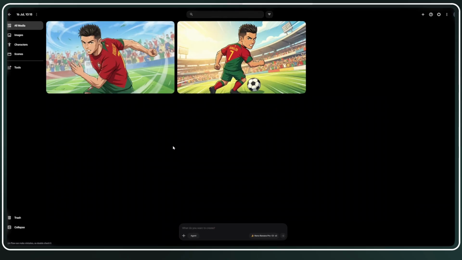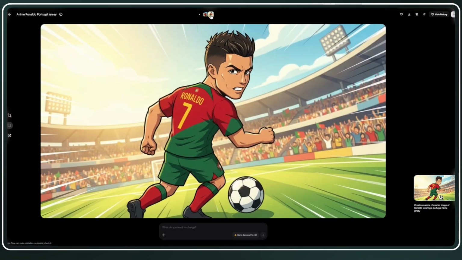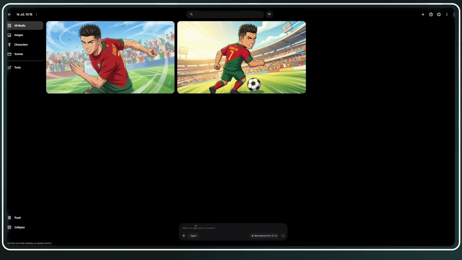And as simple as that, we're going to have our 2D anime character of Ronaldo. This is the first image that has just been generated, and this is the second image. Now we can take our prompt further by describing exactly how we want our character to be positioned and where we want our characters to be as we are generating that video. I've just added something basic: standing straight, facing the camera, full body view.